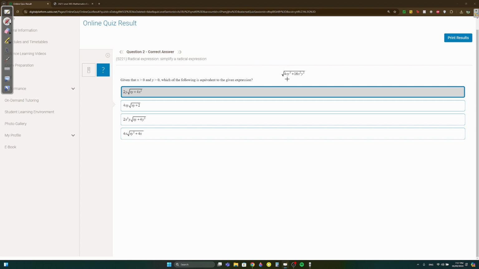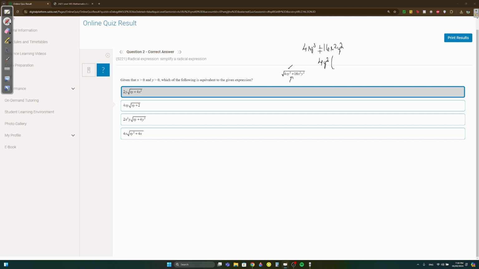If you ever want to simplify a radical, I recommend you factor it out. So let's ignore the radical. What can you write 4xy cubed plus 16x squared y squared as? Let's rewrite it. Let's factor some squares out. Let's look at our coefficients. We have squares, right? 4 is a square and 16 is a square. So let's take 4 out. Can I take x squared out? No, I can't because I have 1x here. I can't take a square out, right? Can I take y squared out? I can, right? So it's going to be 4y squared out.